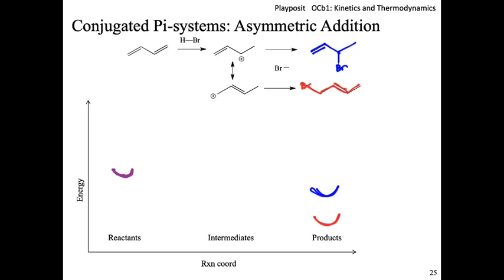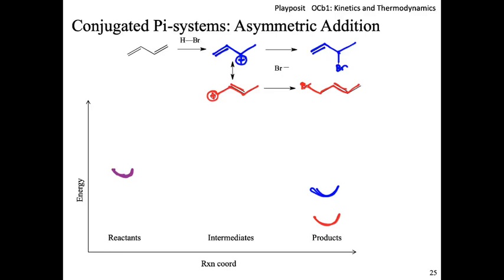So we start with 2 pi bonds, and in our intermediate, how many pi bonds do we have? 1, which would suggest what happens to the energy? It goes down, becomes more stable. However, what else is added in that structure? We have a formal charge. Formal charge is going to be the most reactive thing for us. So where would we expect to place our intermediate? Higher in energy than our reactant.